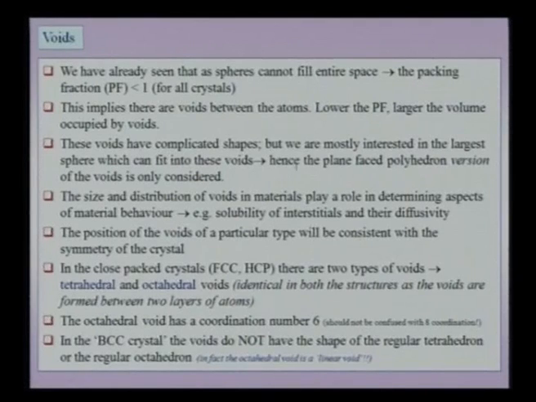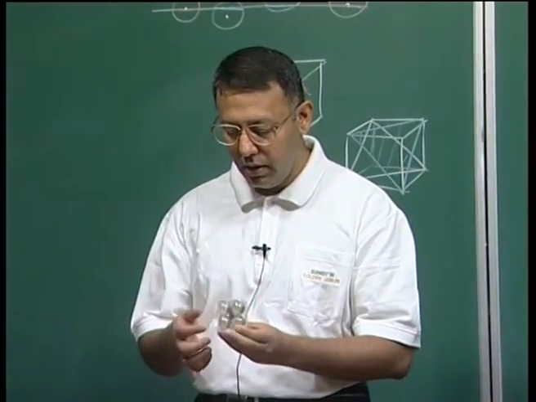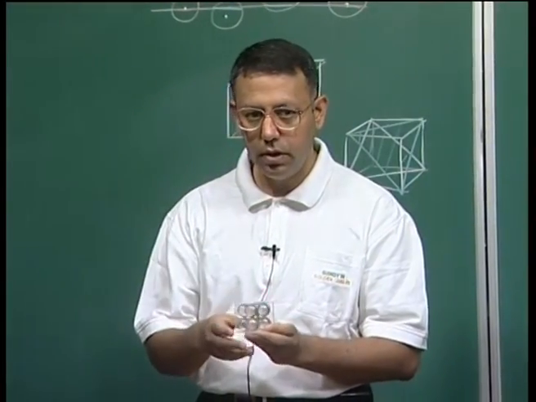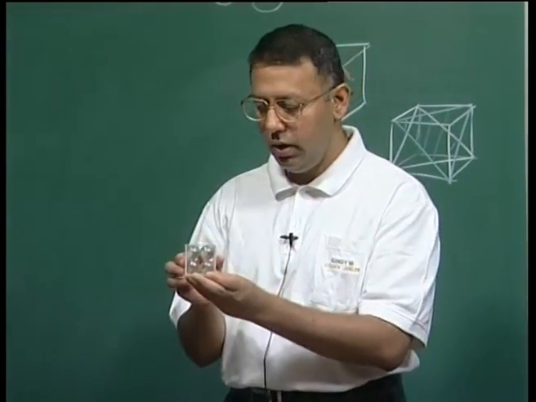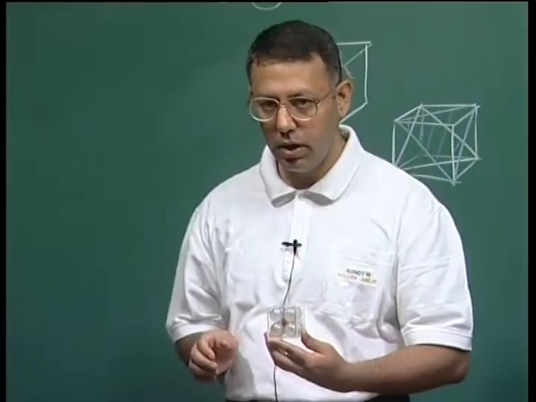So, before we take up the voids in the close packed structure, let me revise some of the points by actually taking an example. The first one I would like to mention is the example of the polyhedron version. So, let me take for instance a simple cubic crystal which I form here within this box with glass beads. You can see that there are 8 spheres, and these are glass spheres which I put inside this unit cell to actually form a crystal. So, you can see here.